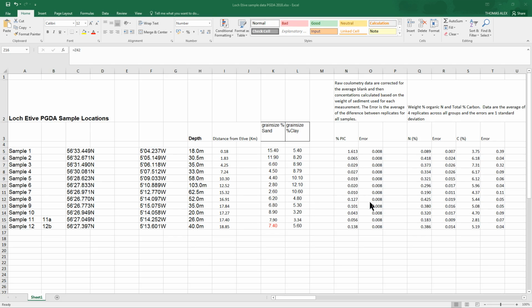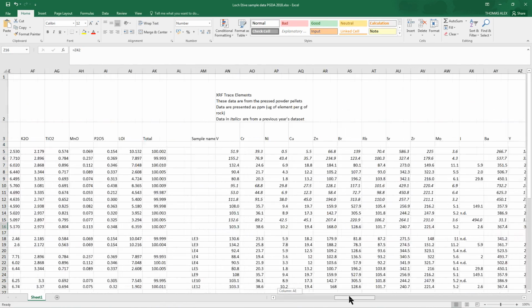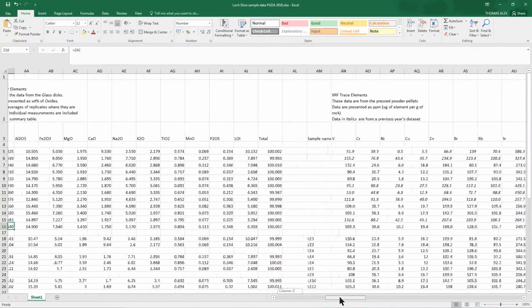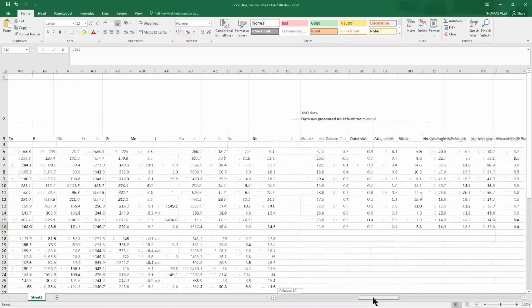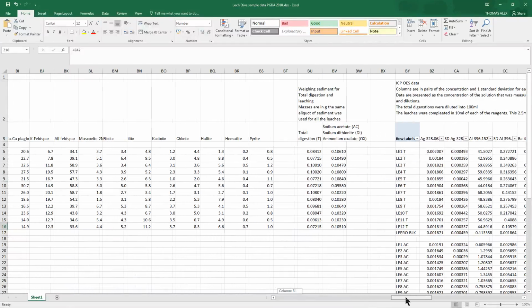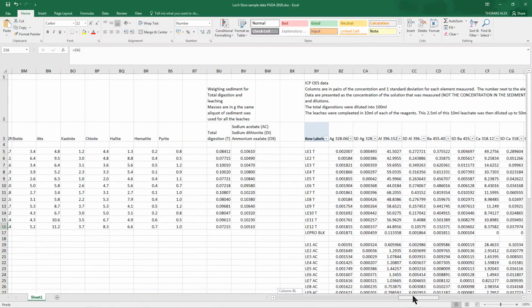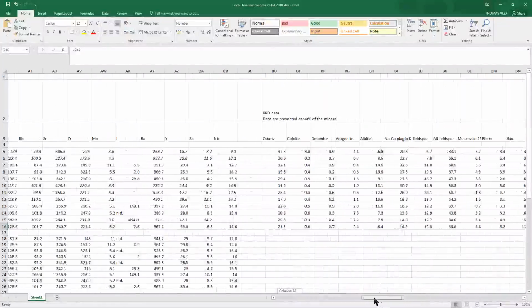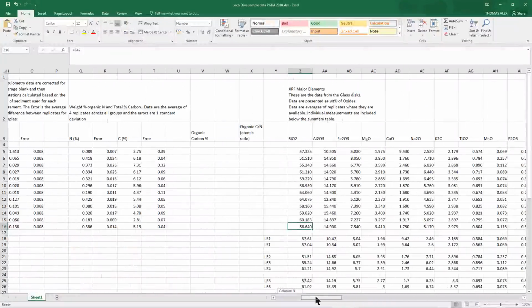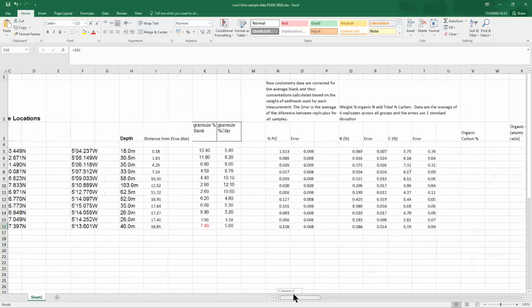So this is an example of a geochemistry data set where we have a bunch of samples, and for each sample there are a bunch of different parameters. So we've got location of the samples, but we have all of these different measurements that have been made. If I just scroll across here, you can see that there are lots of different elemental compositions here. We've got some trace element compositions, some mineralogy, and we've got a whole bunch of other leachate data as well, which we might want to play with and explore and see if we can find some trends between different parameters.